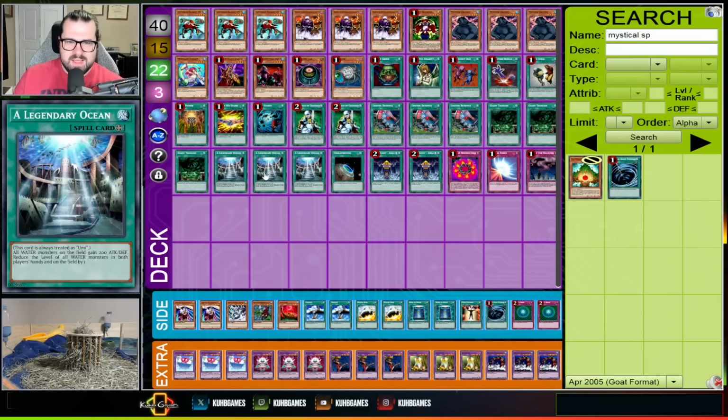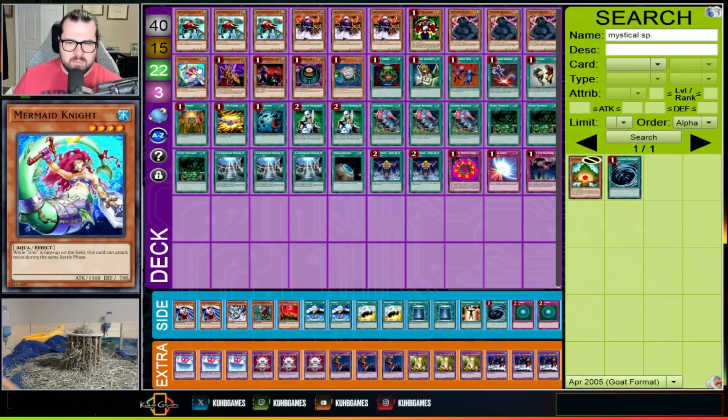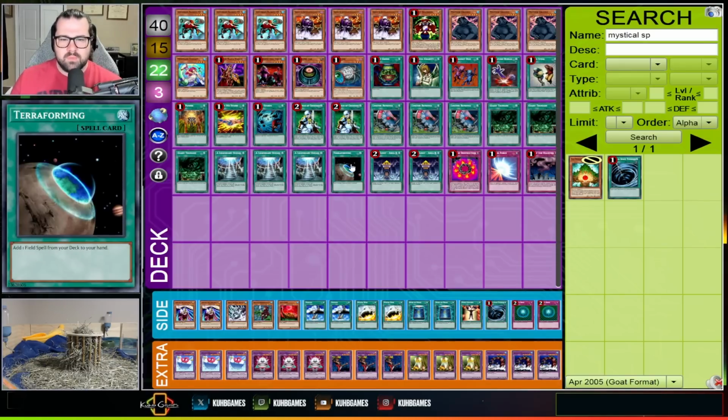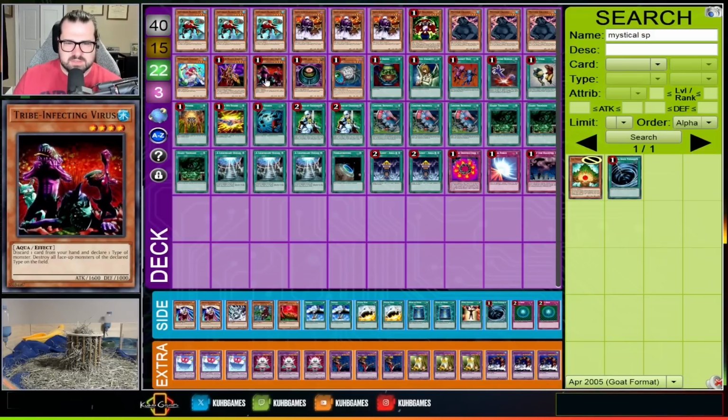We, of course, have 3 copies of Legendary Ocean. I know we're a little bit lower on water monsters in this list. We only have 7 of them. But we do have to have Umi for Bugroth and Mermaid Knight to work. So we're playing all 3 Legendary Oceans and a Terraforming to search those out. We really want to get into them. I guess we have 8 water monsters, counting Tribe here.